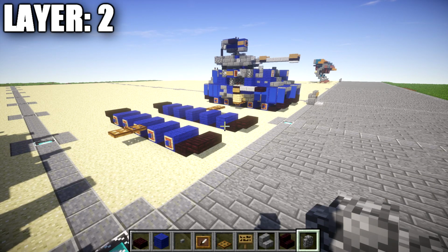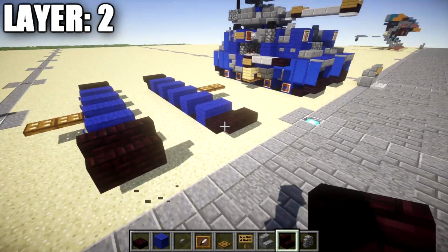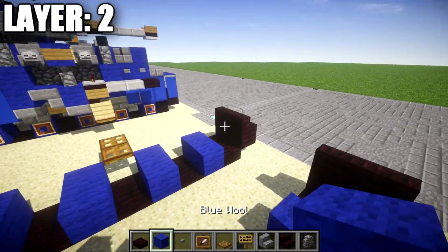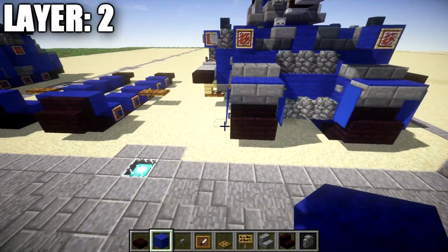Alright guys, moving on to our next layer, we have layer 2. For layer 2 to start off with, we're going to place down a row of 2 nether brick stairs on top of these nether brick top slabs here on the front. It's going to be on both sides there, just like that. When that's done, we're going to place down a row of 2 blue wool behind these 2 nether brick stairs. Again, that's going to be on both sides there.